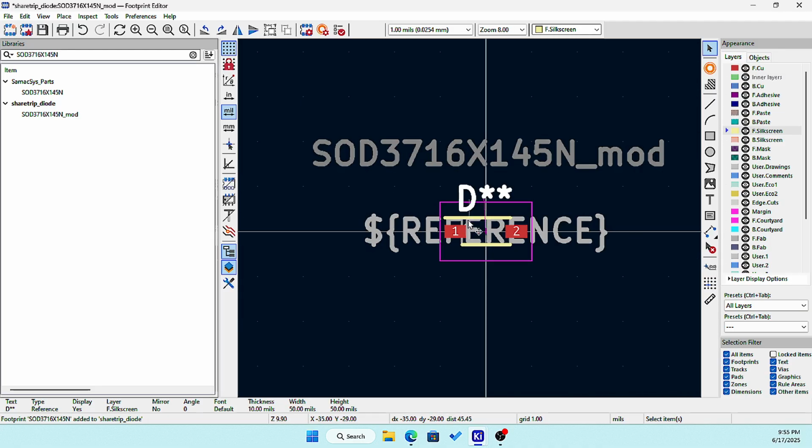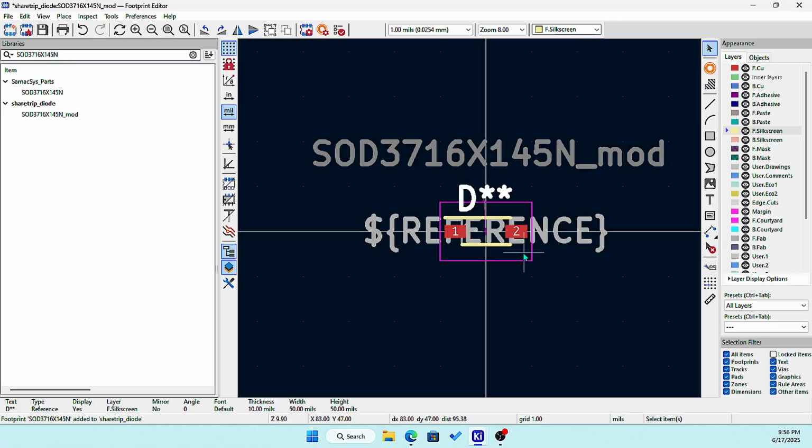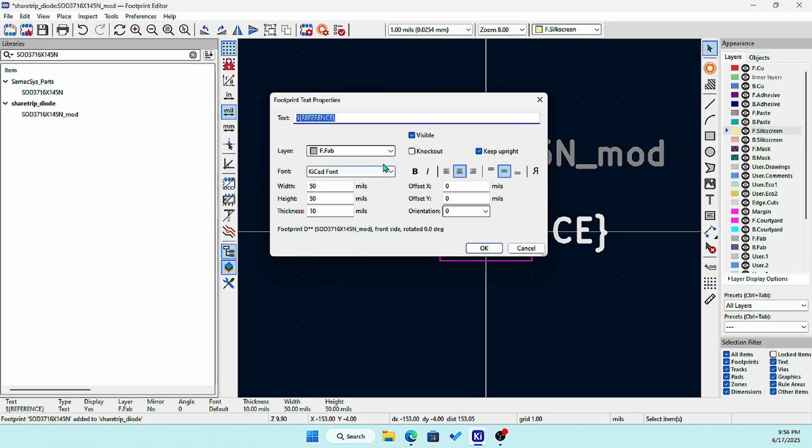This part is going to go inside. For this silkscreen, you can double click and see the layer: silkscreen. F is for front. That silkscreen is the writing on the board, and then this one is F front, and that's the fabrication layer.